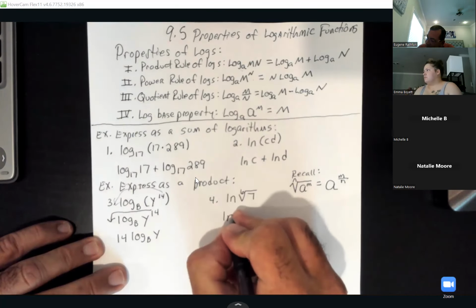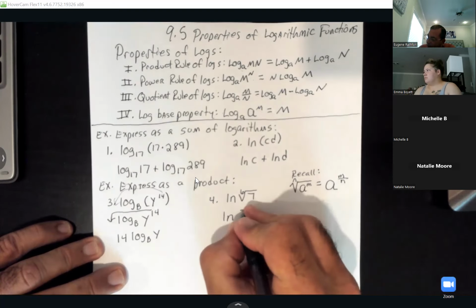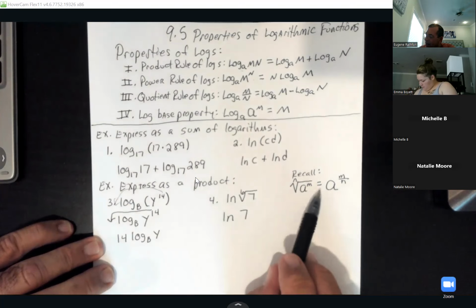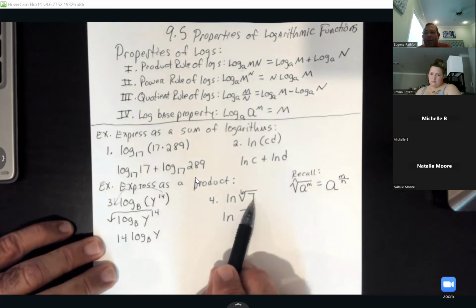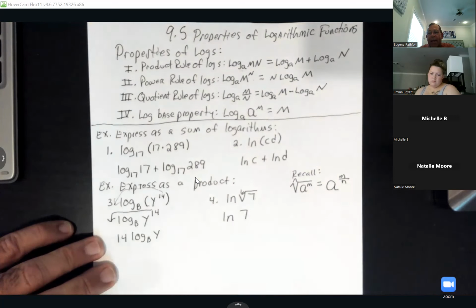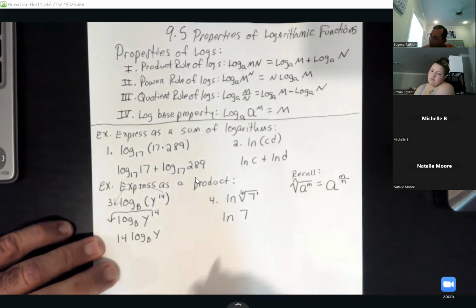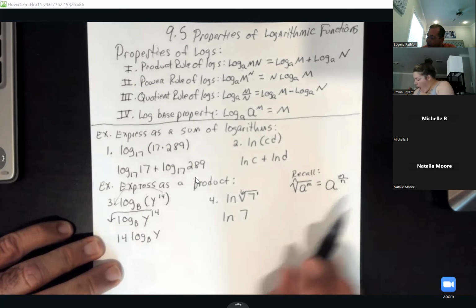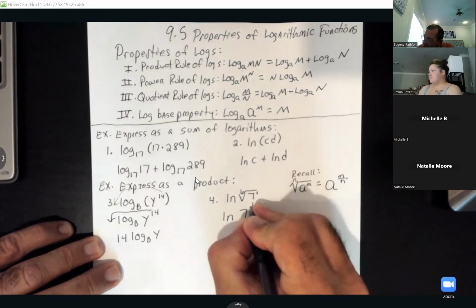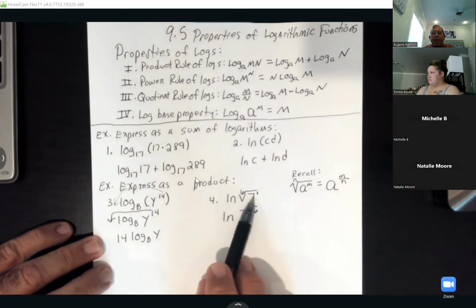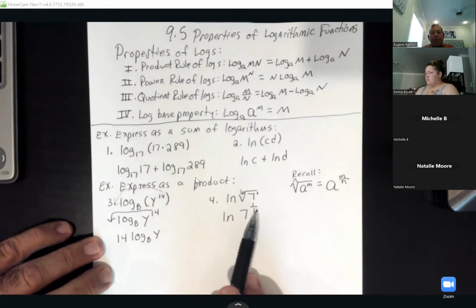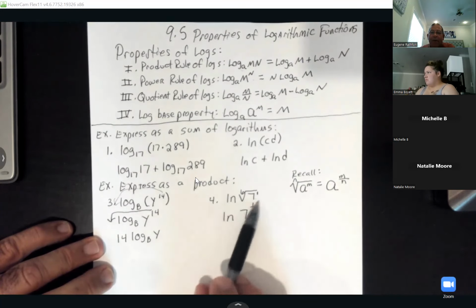So, y'all, I'm going to bring down my ln. I'm going to bring out that 7. Now, let me ask you this. Notice right here, what was under the radical, I had an exponent here. You see this 7 under here. It don't have an exponent. What would the exponent automatically be under here for that 7? 1. It is definitely a 1. So if we rewrite this as a fraction like we got over here, the 1 goes to the top, and then the root of that radical goes to the bottom. So a 6th root of a 7 is the same thing as 7 raised to the 1/6 power. And y'all, guess what? All we did on that step was convert out of that radical.